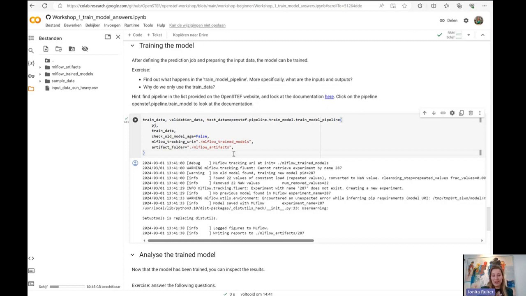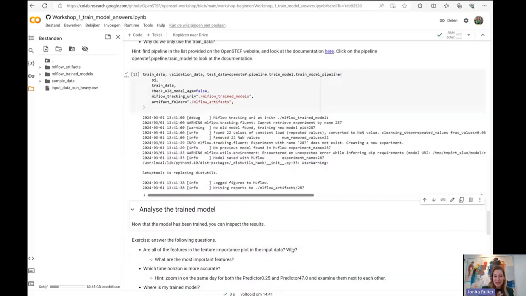Perfect. Then maybe Geert, you can also answer, why do we only use train data and why don't we use the entire input data set that we've gotten? Well, that's basically, I guess, the idea of a general machine learning thing. You want to be able to check a model based on new data, because if you're checking it on data it's been trained on, it will have a 100% score basically, which would be cheating. Yeah, exactly. That's the perfect answer. If you already give the model the data that it's going to test on, it's cheating. It's just like giving someone an exam, including the answers. Yeah, perfect. Thank you for answering.